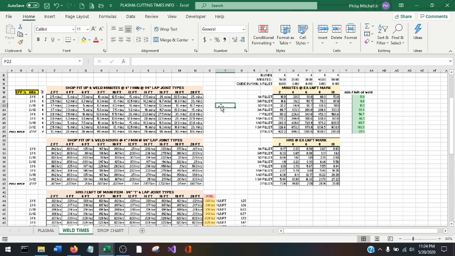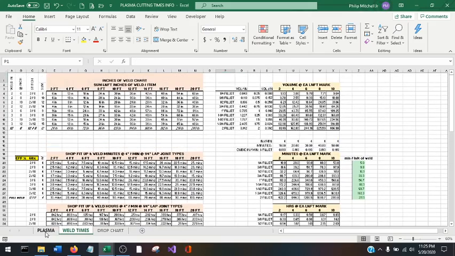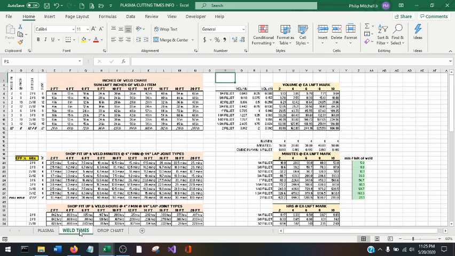This has to do with my estimating program, or just estimating, cost engineering in general. With 20 years of experience, I've encountered this multiple times in multiple different scopes of work, scopes of services, different work breakdown structures, and all that. This just happens to be one I did for the plasma cutting tables and then welding times.